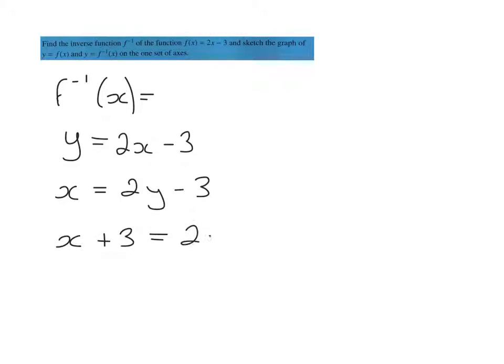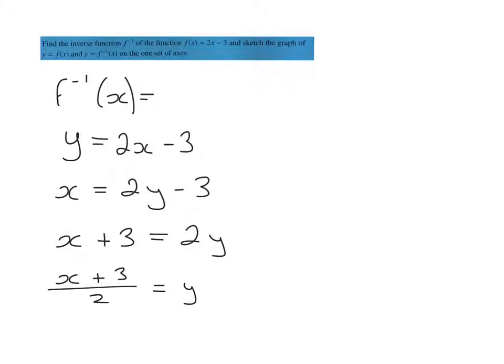I'm going to start by rewriting the original function using x and y instead of f of x, because it makes it simpler. This is the original function, y equals 2x minus 3. Now I'm just going to manually swap the x and y like this. As you can see, this is not the way we normally write a function. The way we normally write a function is for it to be y equals. So what I have to do now is to resolve this to get y by itself. So my first step is going to be move the -3 to the other side, equals 2y, then divide by 2. I'm going to end up with x plus 3 all over 2 equals y.